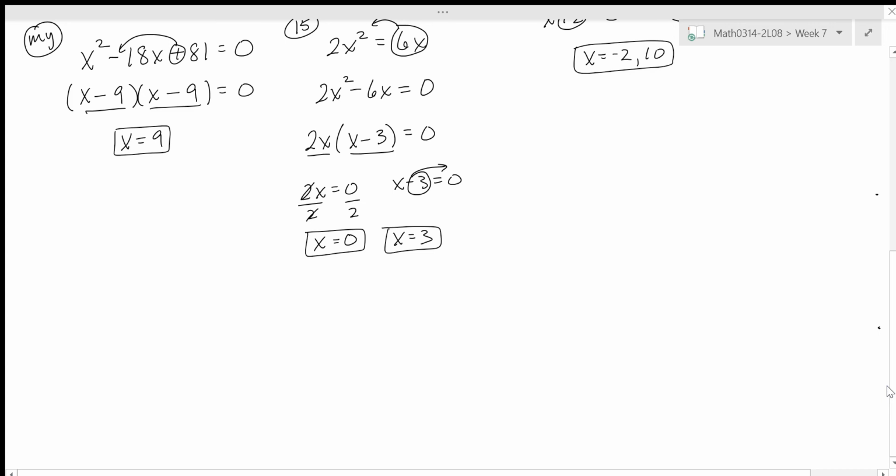So the last thing I'm going to do today is I'm going to just barely dip my toe into the quadratic formula. We're going to go back and we're going to do this problem I did here. We already know what the answer is, right? But we're going to work it with the quadratic formula and see if we get the same answer. So A is 1. B is negative 18. And C is 81. Do y'all see where I get those from?